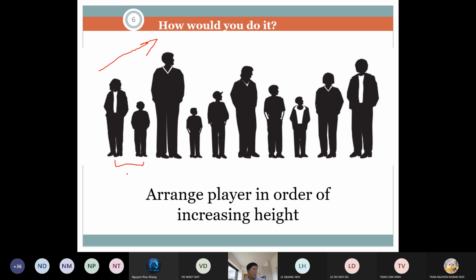So we swap them. We move this guy to this position, and this guy to this position. And then next, we continue with this one, and then swap if needed. You can compare and swap if needed. Now there is one algorithm.